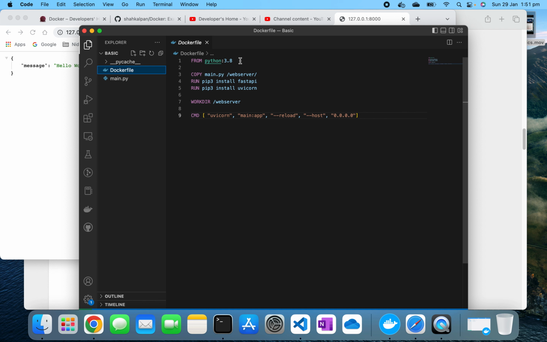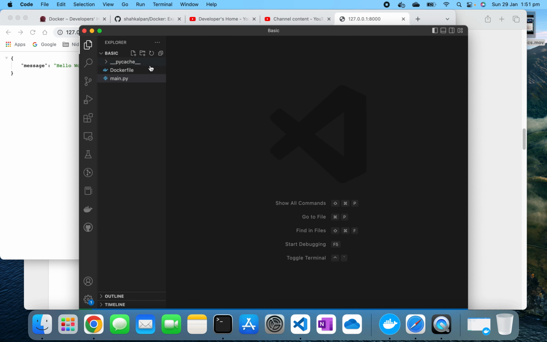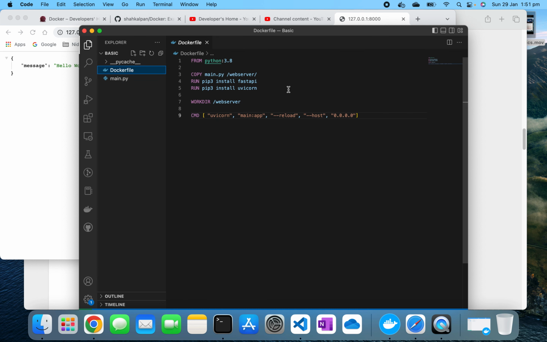After that, on that base image, we are going to do a few operations. We want to run our Python code, so we need to move this code into that Docker container, that Linux server. We first say copy my main.py into that image, so we create the web server as one page, and the second step is to copy it from here to there.